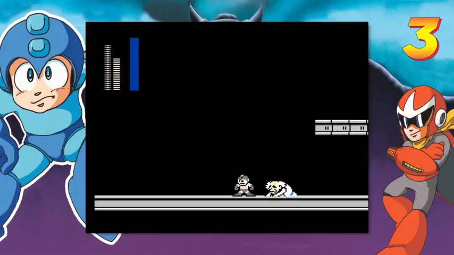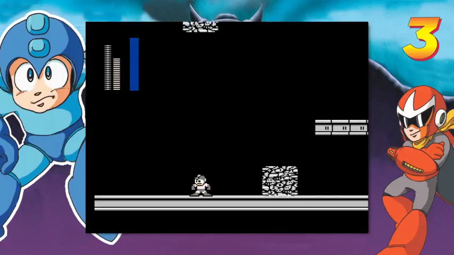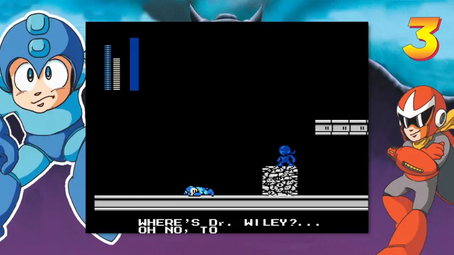There you go. So it was a bit of a struggle, but we got there. Oh my gosh. And now we get an actual cutscene. Why doesn't Mega Man just look down, be like, you're done, and shoot him with the Mega Buster and be done with it? Oh, they have a fate worse than that.